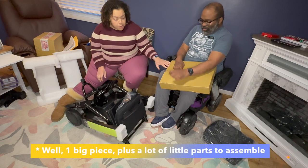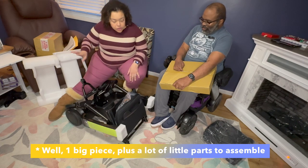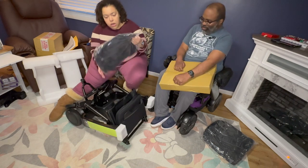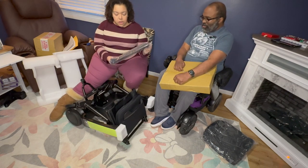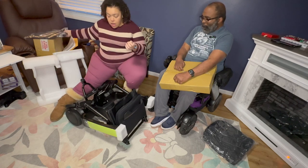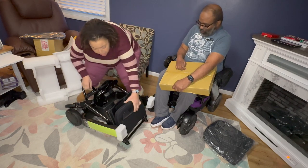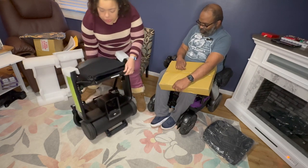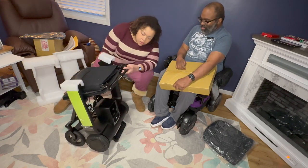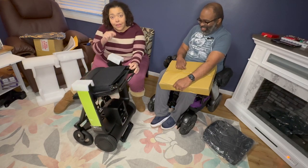There is a separate box that has the controllers in it. We have the battery box that we have not opened yet, and there's also the seat over there. This appears to be the bag that is like your basket. Since this is the seat and this is the bottom, I'm going to assume that you pull it this way — that was very easy. Give us a moment while we figure out how to unfold it and then we'll let you know.